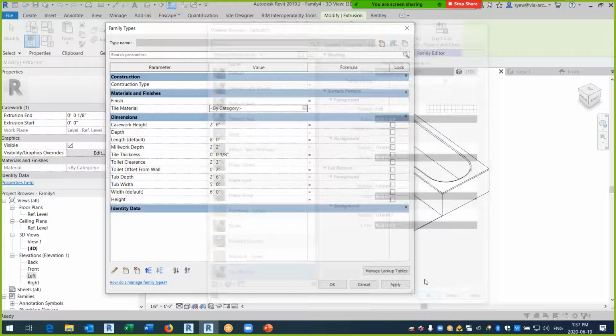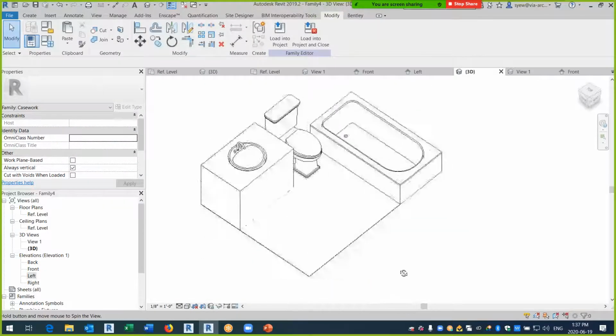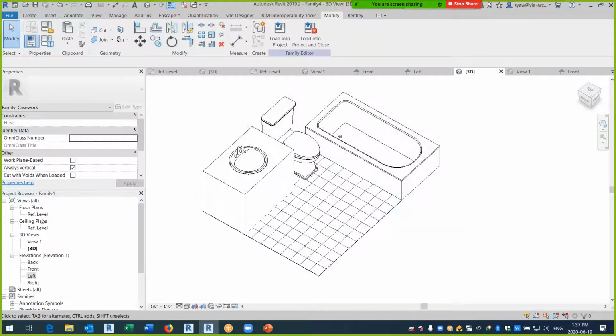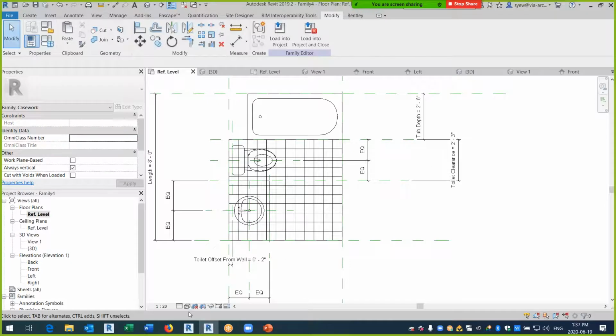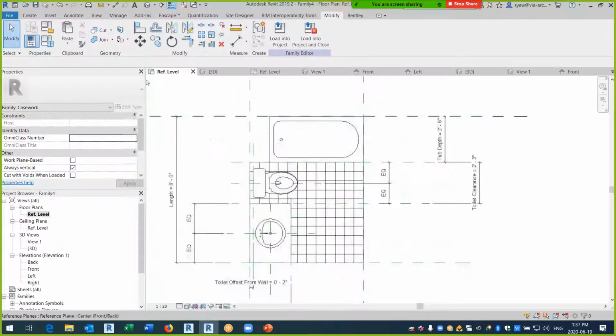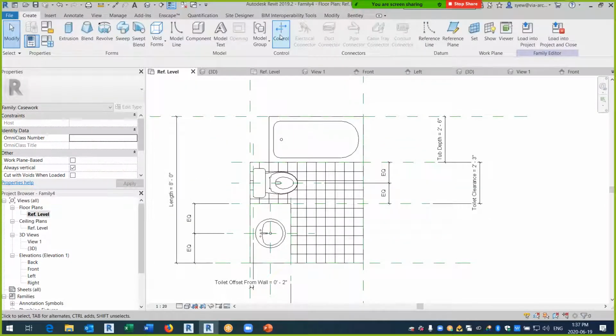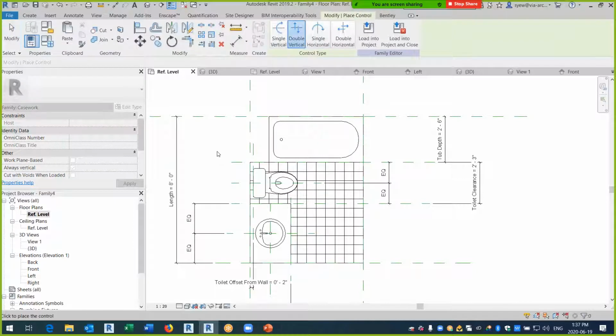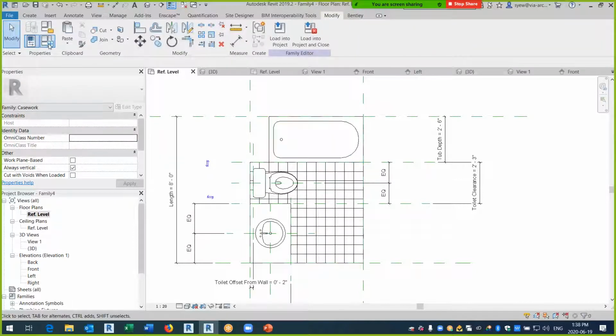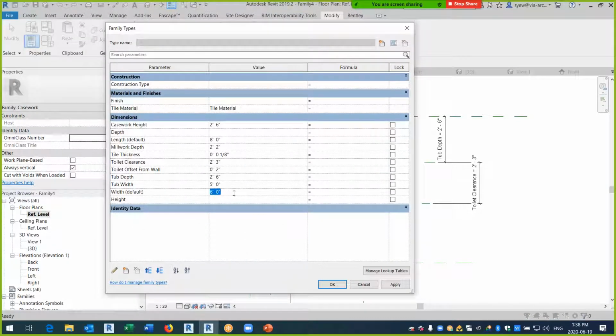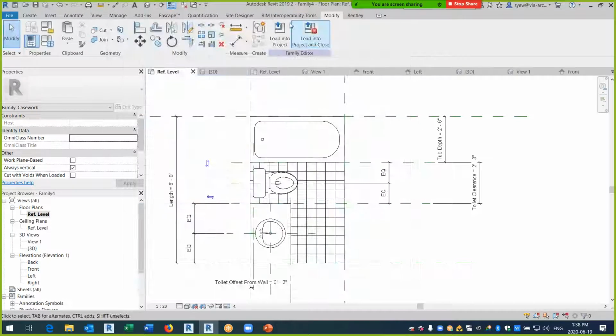And say okay. Okay, there we go. There's just a simple tile. And lastly, always add this control. Okay, and once you're done, let's go back and fix this. Let's say 5. Okay, looks good.